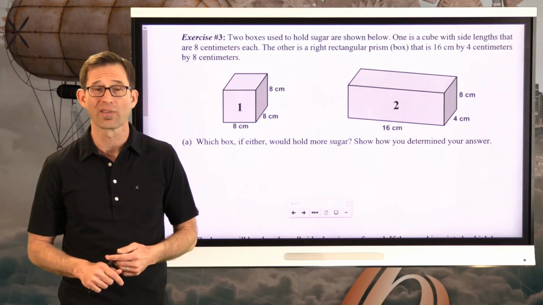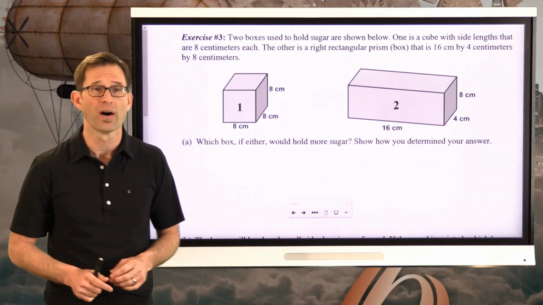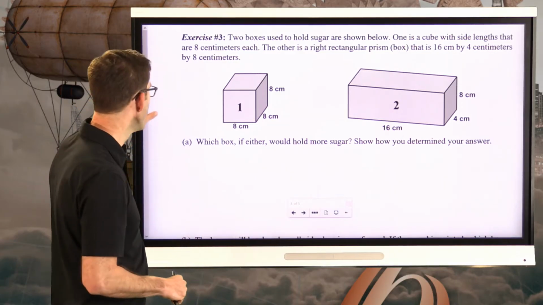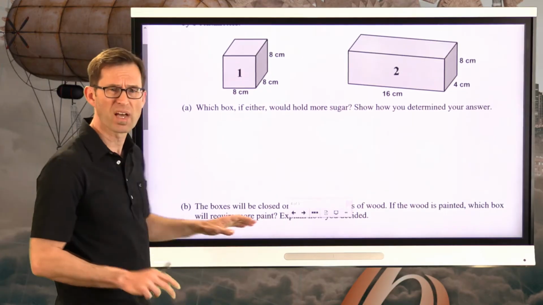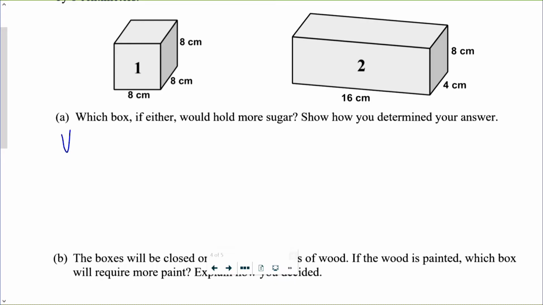You can actually have an object that has a very large surface area, but a very, very small volume. That can happen all the time. Doesn't happen a lot, but it can happen. All right, so I need the volume, right? That's what I need to determine which one of these will hold more. So the volume for at least the first object, so I'll put a volume with a little 1 there, is going to be base or length times width times height.